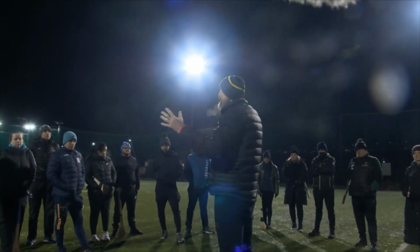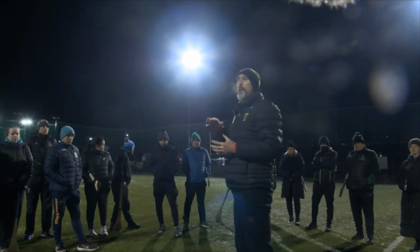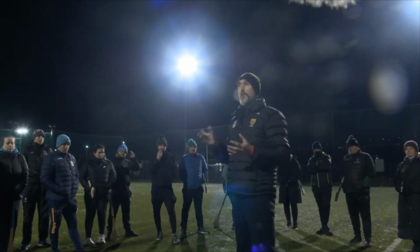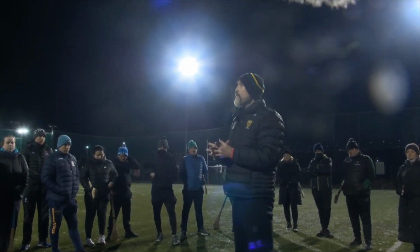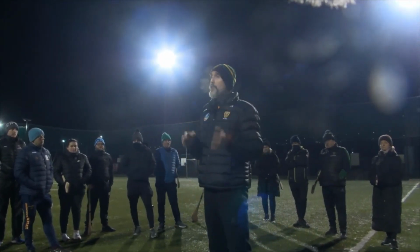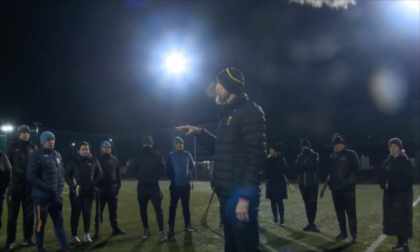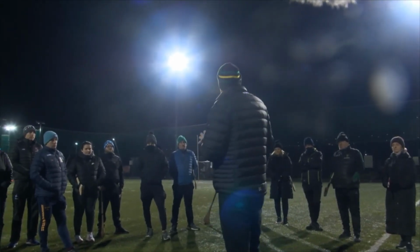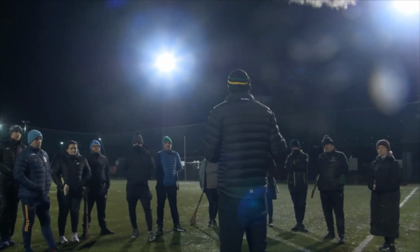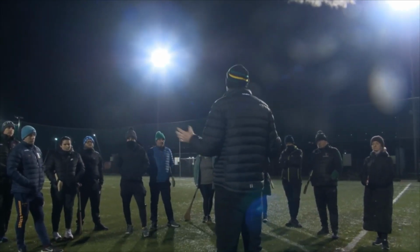So obviously this is a changing landscape. It will depend on your squad. But there are general rules of thumb about the structure of the session. As I've alluded to earlier, any speed work you do, any first touch, any stuff that's very technical, a lot of skill element to it, it does need to be early in the session when they're fatigue free. Otherwise the quality will just go out the window.